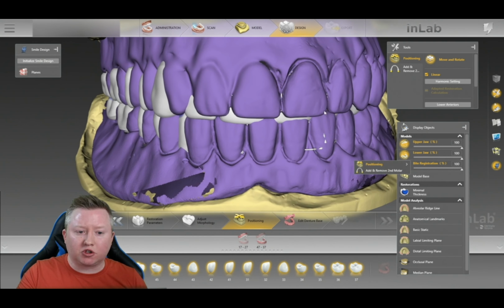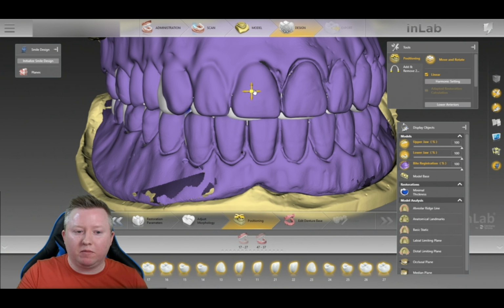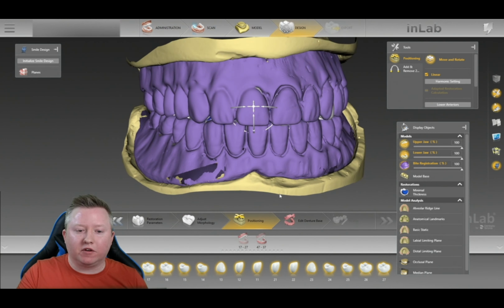So as soon as you've Control A grabbed everything, you can now hover over top of one of the teeth, make sure you're in linear, grab any single one of these points and just move them into the spot that the reference denture tells you to.